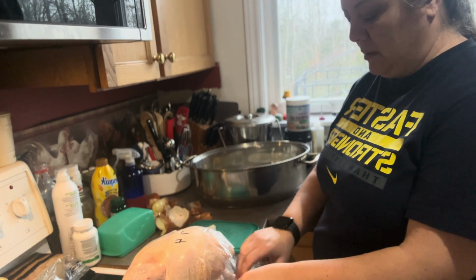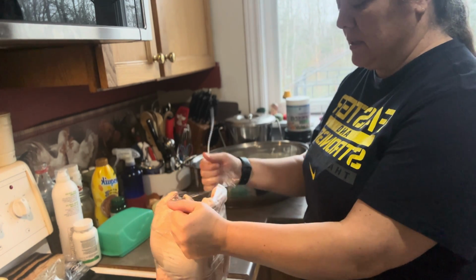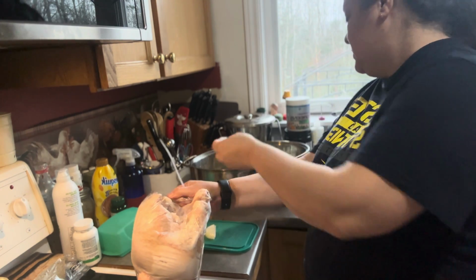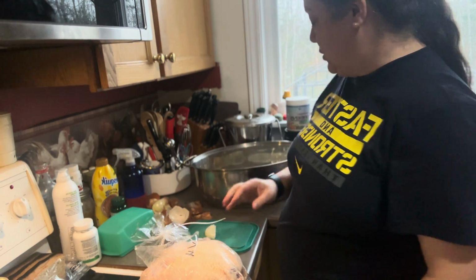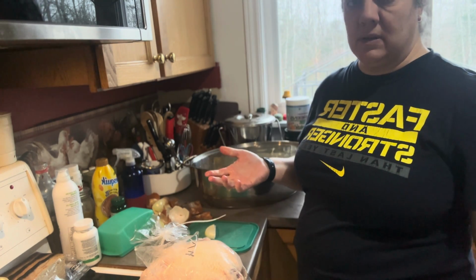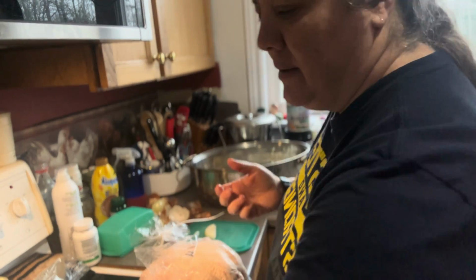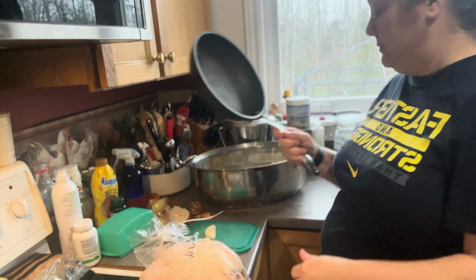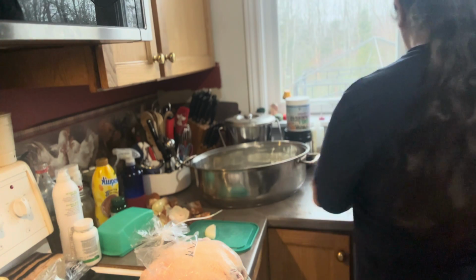The documentary was all about antibiotics and how the bacteria are getting antibiotic resistant. So one of the things that they said is when you wash your pots and pans, one of the things that you miss a lot of the time would be the handles. People would take this, put it in, and wash this, but they don't think about the handle. So I'll put that in the sink now because I was just touching the chicken.